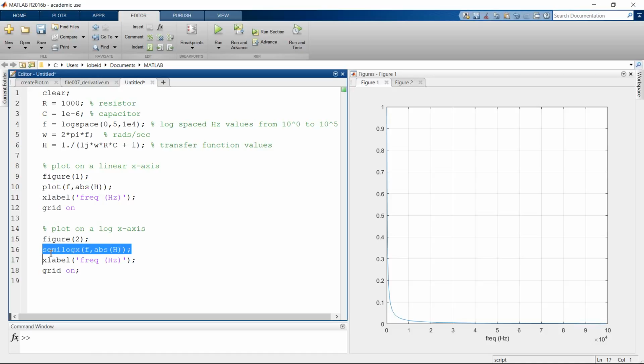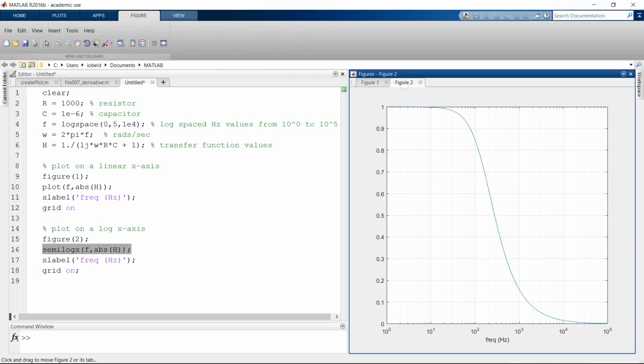So instead, I'm going to use the semilogx command, which is just another way of creating a plot instead of using the plot command. But the semilogx command forces a log spacing on the x-axis. So this is the exact same data, it's just with a log spacing on the x-axis. And now you can see nice and cleanly that I have a low-pass filter. At low frequencies, I have a gain of 1. At high frequencies, I have a gain of 0. And you can tell roughly by eyeballing it where we transition from passing low frequencies to rejecting high frequencies.